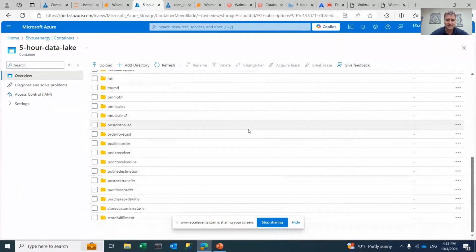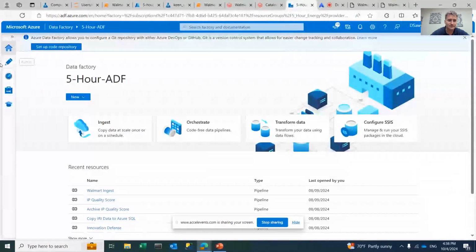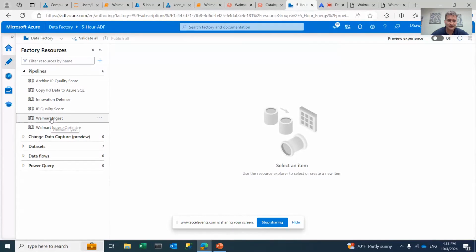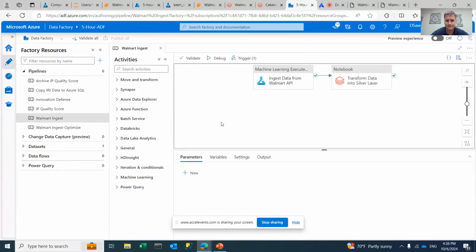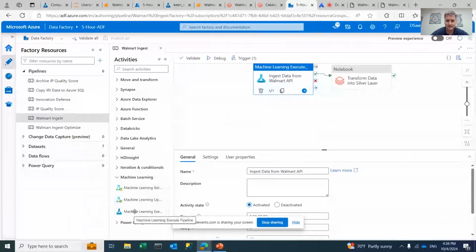Now, once you have all that done, it really comes to just scheduling the incremental stuff, and that's where Azure Data Factory comes in. Data Factory is a really easy to use tool. Here's what this pipeline looks like. I have two of them here. This is a drag and drop tool. It's very easy to use.